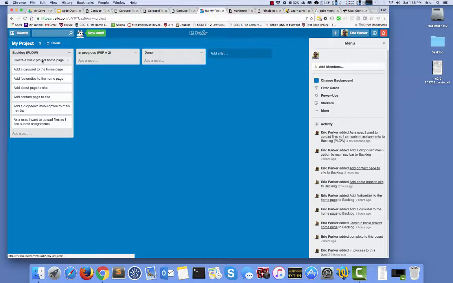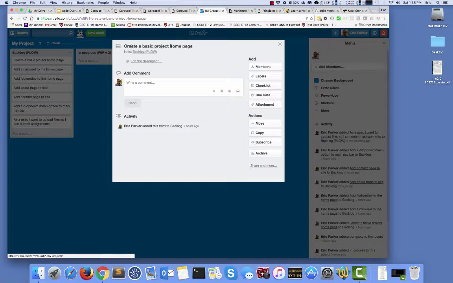If I want to add something to this, create a basic project homepage, I might add some notes to help me remember that, say this is a minimum page with some basic text and styles.